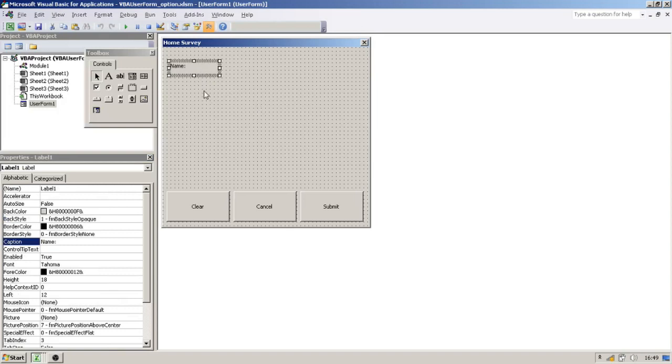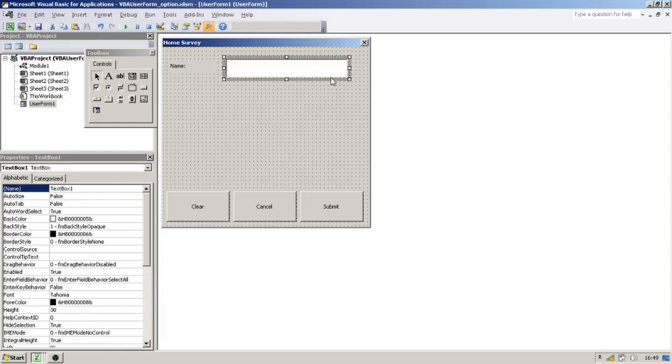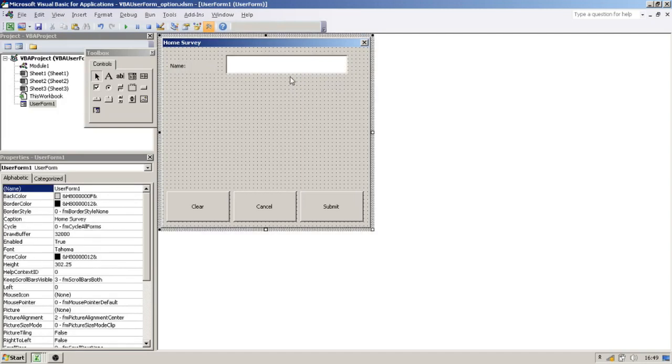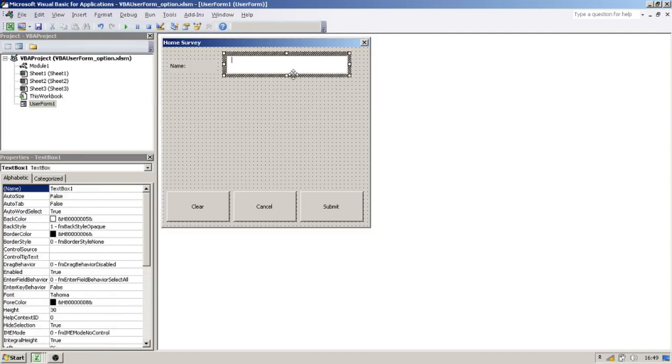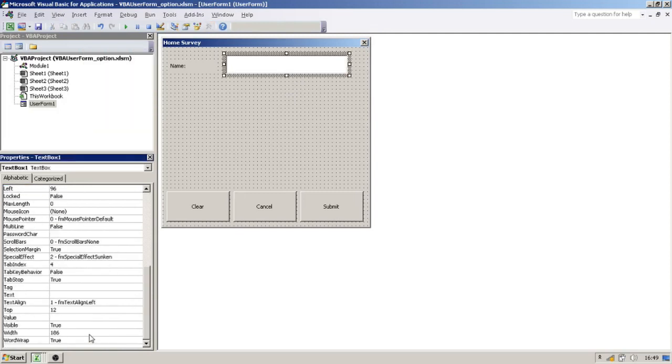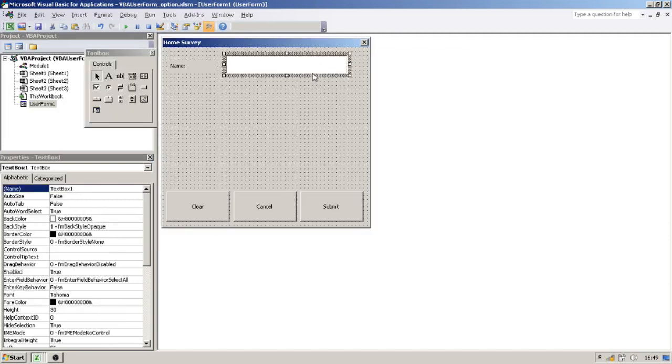Okay, so now we need a text box. This is where the user will enter the data. So go over to the tool here and select text box, and I'm just going to draw the text box like so. How I do my user forms is I start off with the text box, but I'm going to have an invisible one over the top. So I'm going to have a look at where it is from the top. It says 12, and I'm going to copy this again. I'll show you the reason for this in a minute. I'm just going to place it underneath and just make that a little bit smaller.